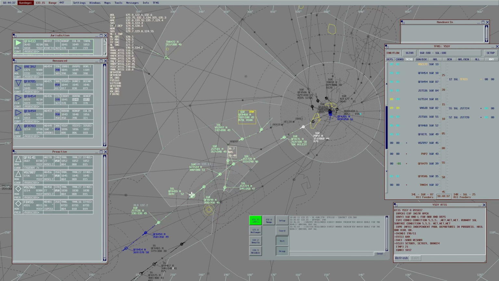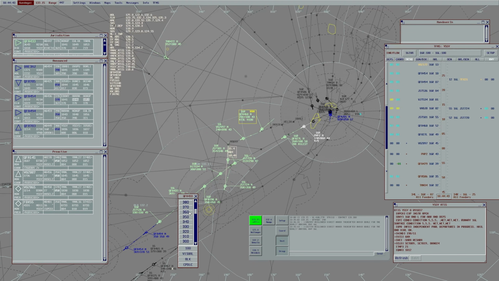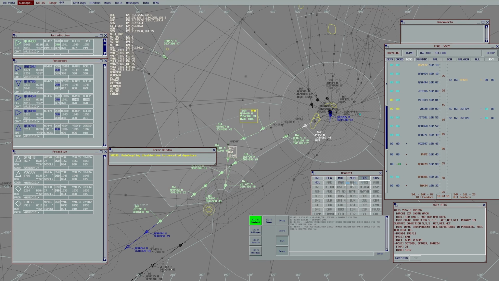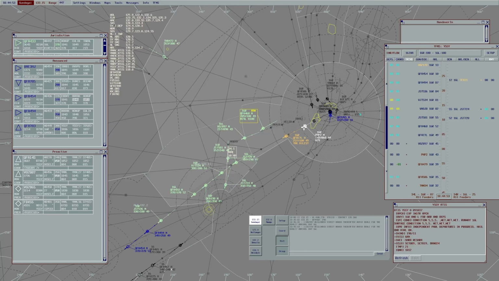Qantas 433, star clearance available. Qantas 433, cleared Rivet 4 arrival, runway 16 left, maintain flight level 370. Rivet 4 arrival, runway 16 left, flight level 370, Qantas 433.